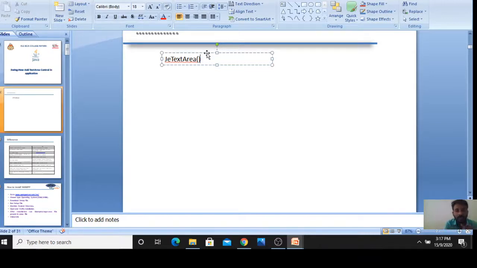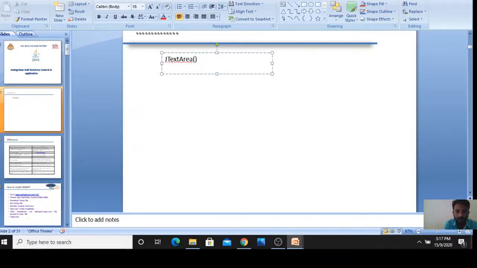To display text, we first need to pass a string as a parameter. You just pass the text as a parameter. Initially it will not display anything because I am not passing any text here.